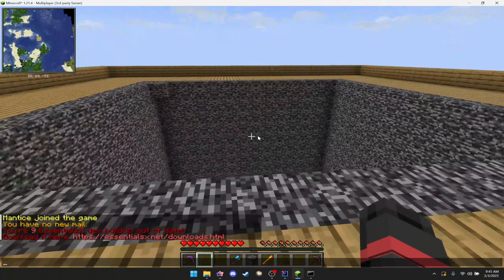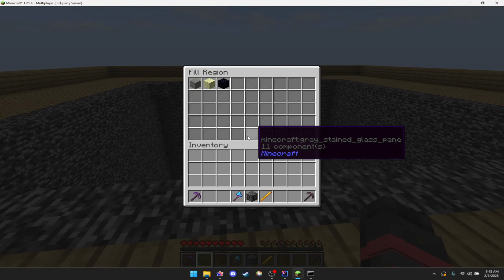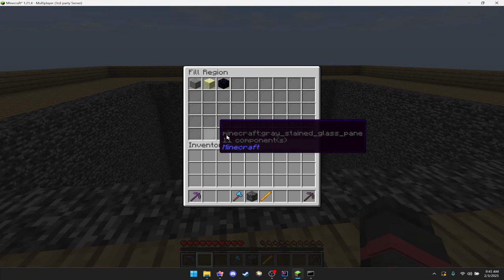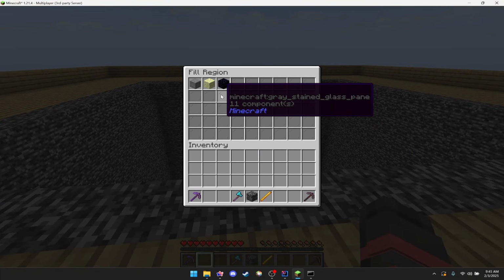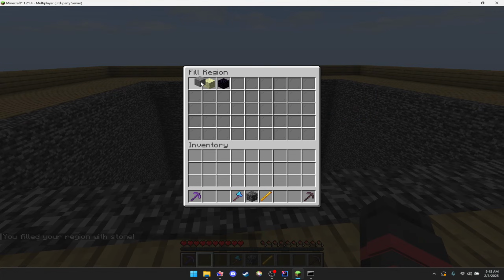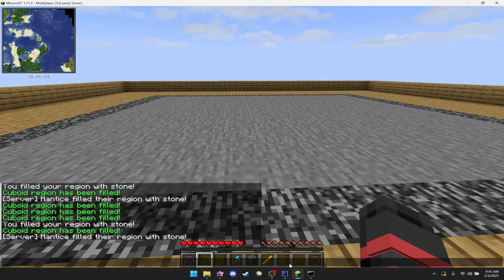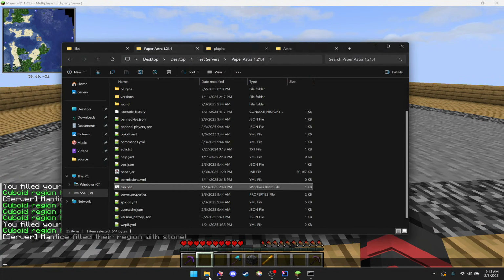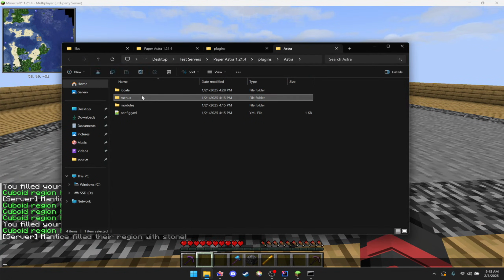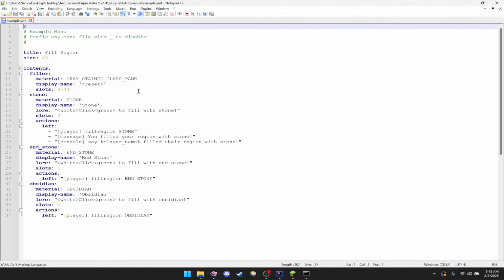So yeah, yesterday we worked on our menus here, and I made an example menu. We got our click actions working, so we can click on it and run different commands or different actions that we hard-coded in. For example, the stone currently, when you left click, will make the player run the fill region command.